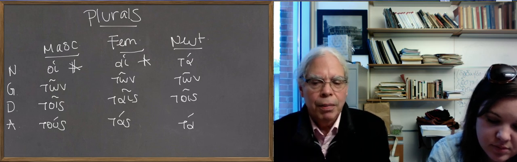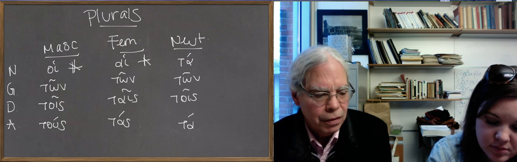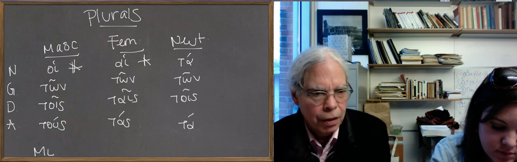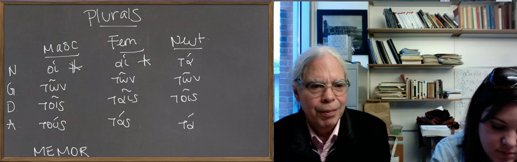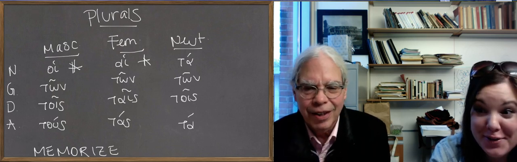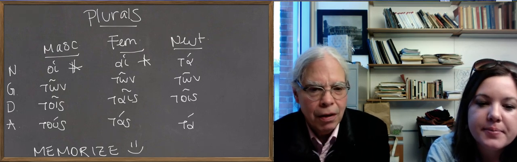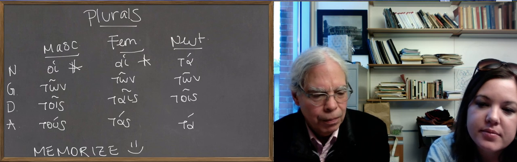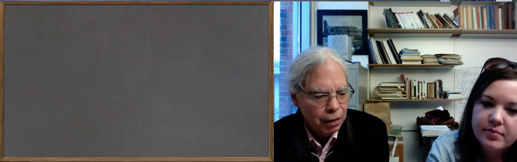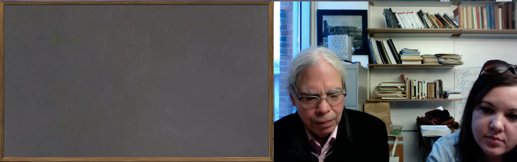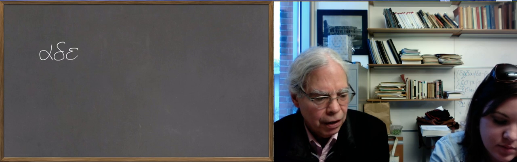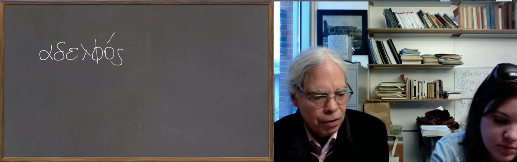Let's talk a little bit now about the function of the article, and this is an important concept. What the book teaches us, memorize. It'll save your life, trust me. Okay, so let's talk about this. If we take, for example, why don't we move on to the next screen? We'll make a little phrase, and we say we've learned the word logos, which means word. Let's learn another word, which is adelphos, okay, which is inflected like logos, except for two things.